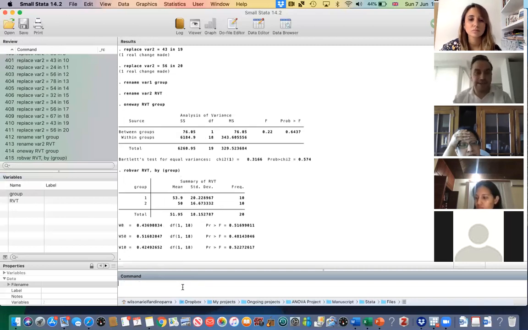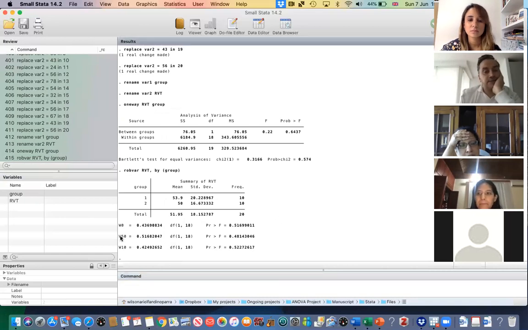So this is the Levene test. It's a little bit funny, but what you need to look at is this value. This is the p-value, the W50, and this is when the mean equals the median. So you can use this one.